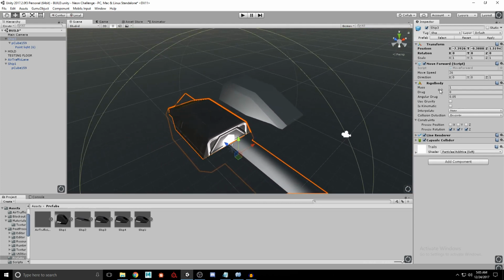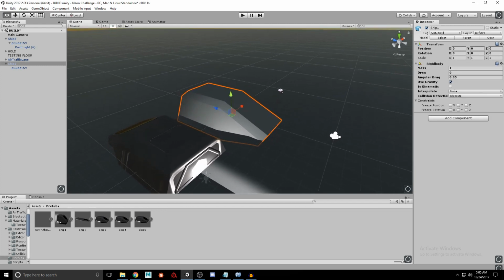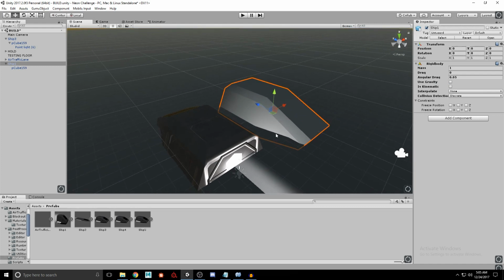Okay, so first up, we notice that he needs to have a rigid body. So let's go ahead and add that to this guy. So I go here and say add component, and that's under physics, rigid body. There we go, pretty simple. But a couple of things. We want to uncheck use gravity because we don't want these guys to fall out of the sky. And as they're going along, they're going to bump into each other, and we don't want them to go in crazy directions. So let's go ahead and freeze all of his rotations.